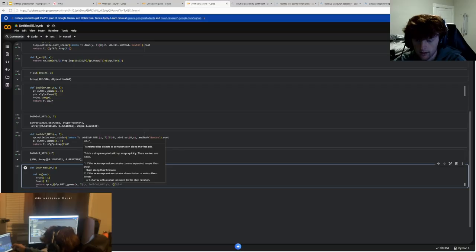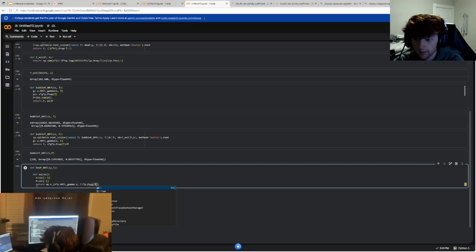Okay, and then we want to times this by our pvap. Is that what I want? Let's go ahead and do it out, because I don't know. P dot our pvap of our t.